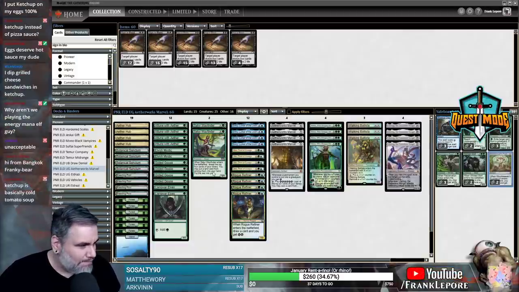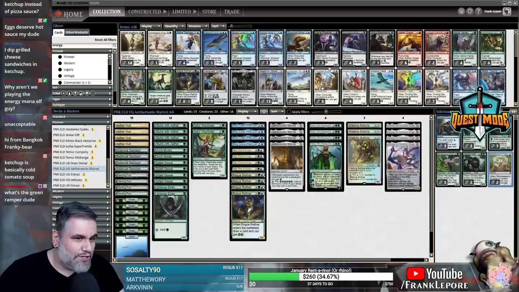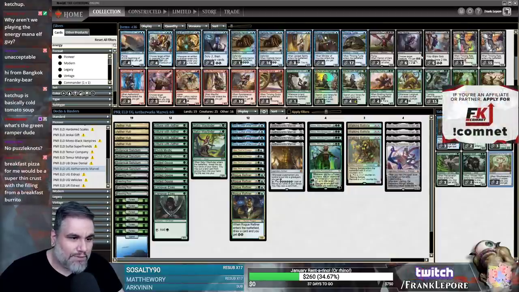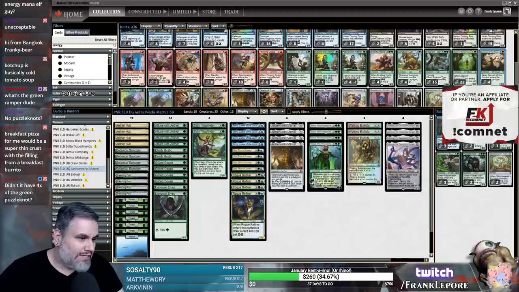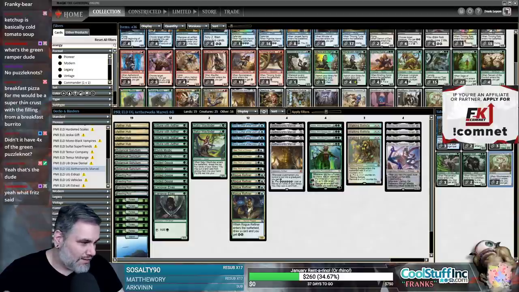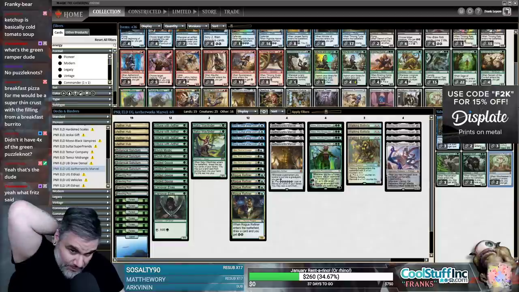Why aren't we playing the Energy Mana Elf guy? What the heck is that? And I don't know. You guys are going to ask me these questions, and I don't have answers for you because I don't make the decks. I just play them. Oh, Servant of the Conduit. Yeah, that guy's pretty good. Didn't it have four of the green? This version did not. The Standard version did. Because any two of these, and you're like, that's cool. That's good stuff. Right?